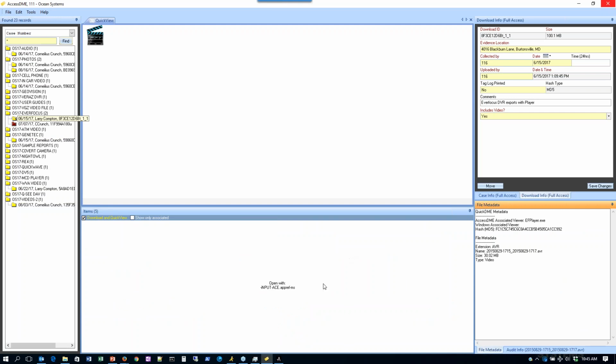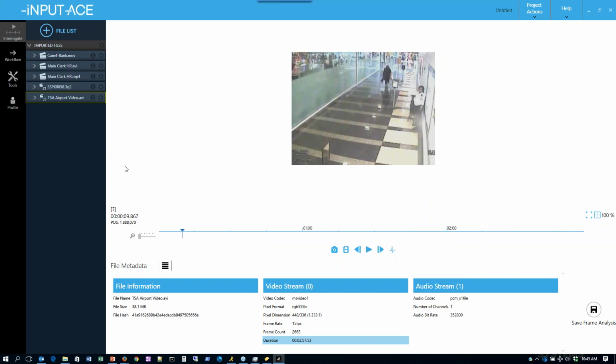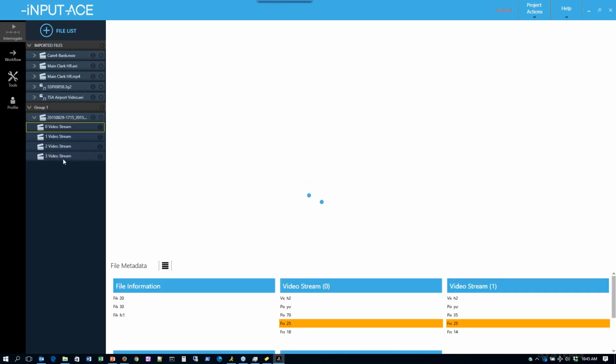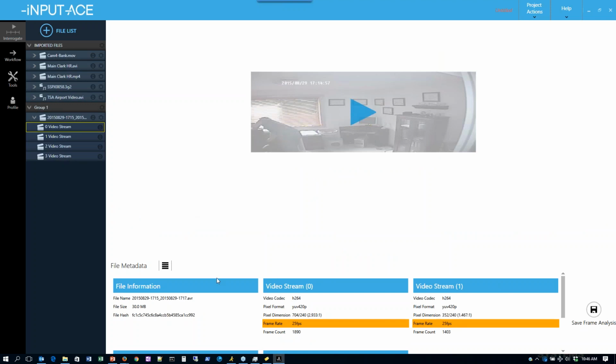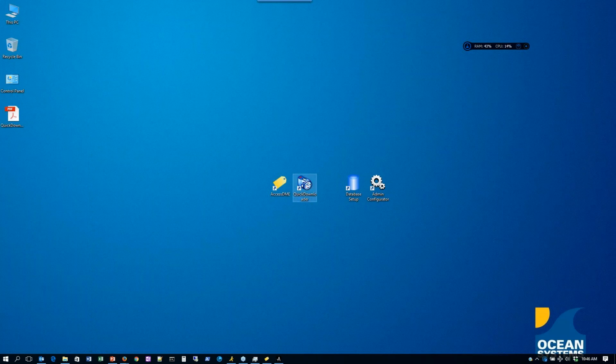The other small thing is if you are using it on your system and you don't want the quick downloader to launch every time you plug a thumb drive in, that's actually a right-click setting where you can turn off the auto-detect feature, and you can just manually browse to wherever the media location is. So very exciting.